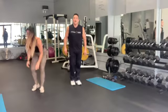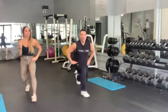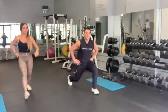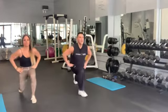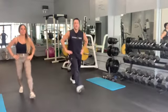Good job. All right. Second move, alternating lunges. Hands on your hips. Here we go. You're gonna go forward, lunge, and lunge. Alternating lunge. You got it. We're just going for 30 seconds, guys.